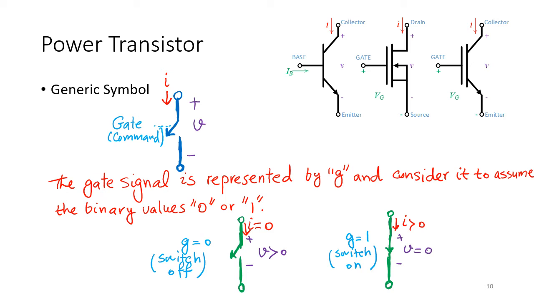I just here want to show you how the gate signal is working. In the general case, usually we use it with that open circuit form, with G having no values, and it means it can be both off or on. So we just put G and show the open circuit. But in these cases, I want to show you how the G is represented with closed and open circuit. So I draw these two below.